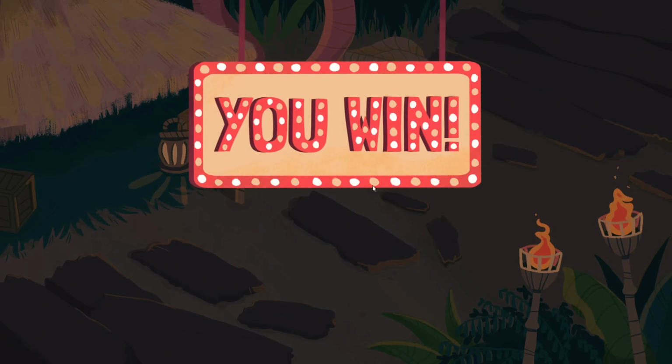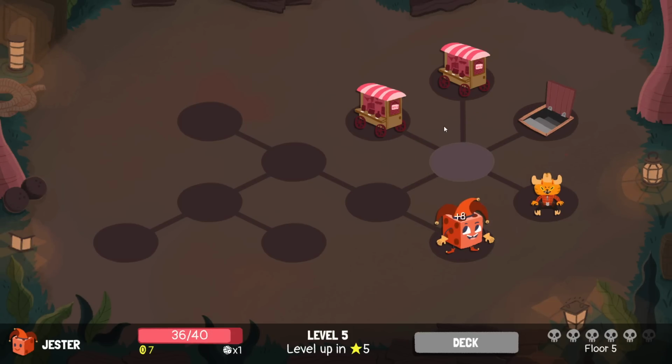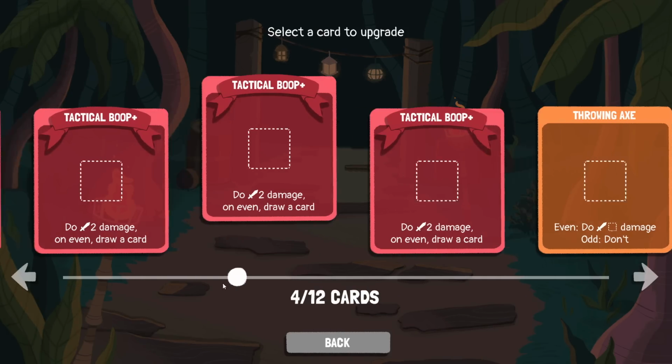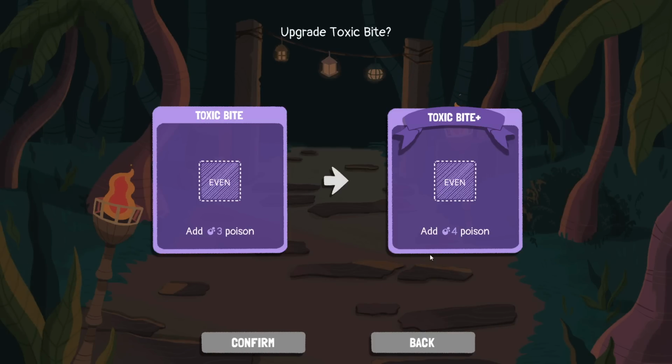Okay. Yeah. Cat boy. Destroy card, apple upgrade. Upgrade. Defend. Block 1 damage and draw a card. Interesting. Curious. I think an upgrade is basically required. Tactical boops are all upgrades. So that's two extra. That's just two extra damage.